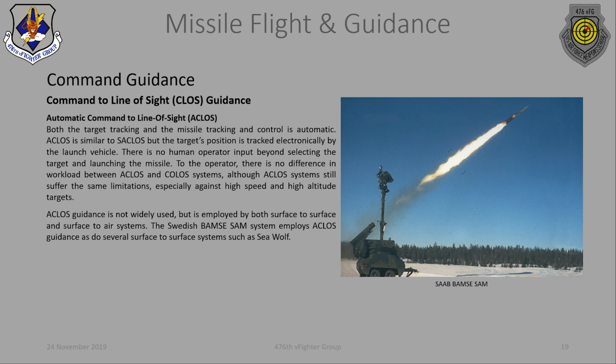I'm trying to think how to explain it, to be honest. Basically, you've got computers essentially tracking both components of the intercept, the missile and the target, and then steering the two together. So now you've got the automated systems doing the job of both the operator and the automated system in the previous example. The only SAM system I'm aware of is the Swedish system, BAMSE, or however it's pronounced. I honestly don't know. I don't know anything about it beyond a little bit of research that dug it up. And then there are some other surface-to-surface systems that use the same thing too.